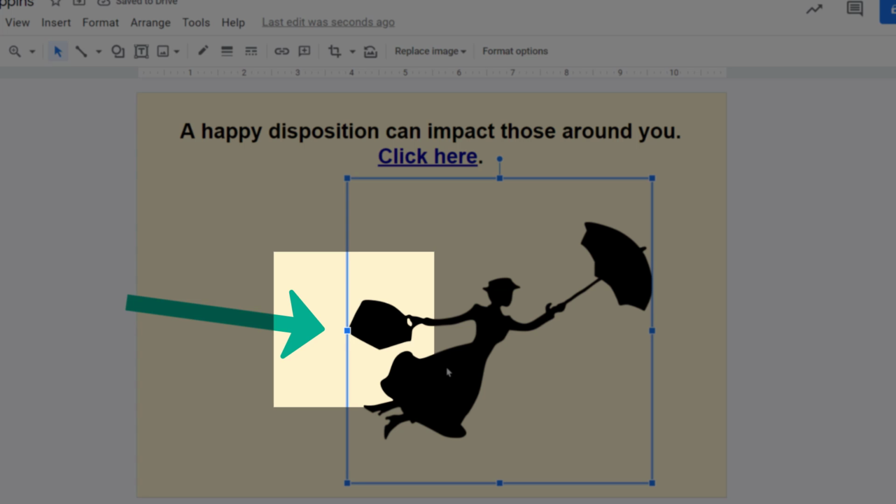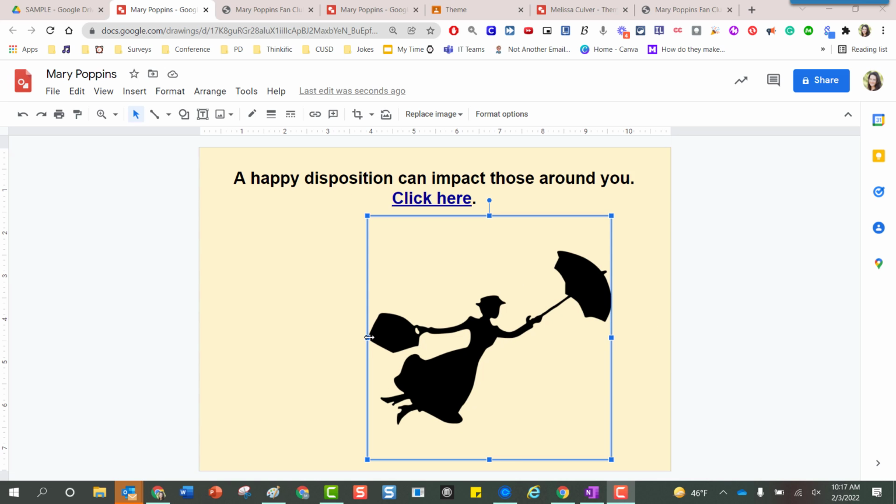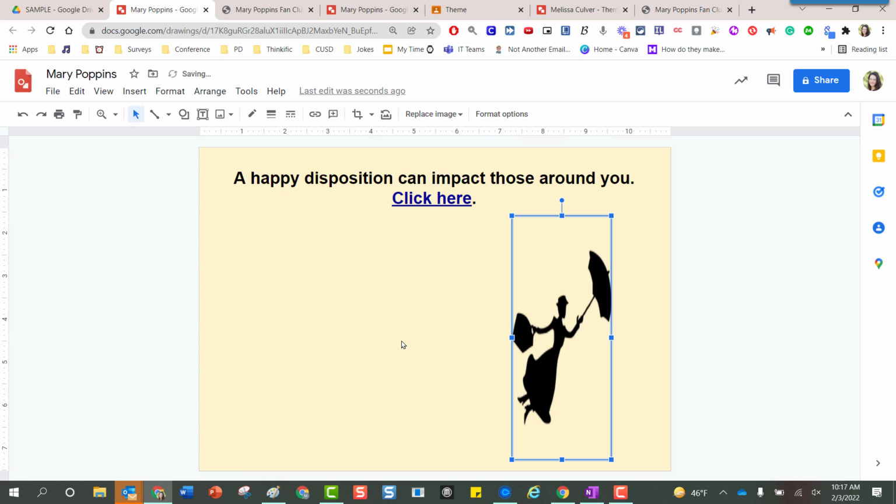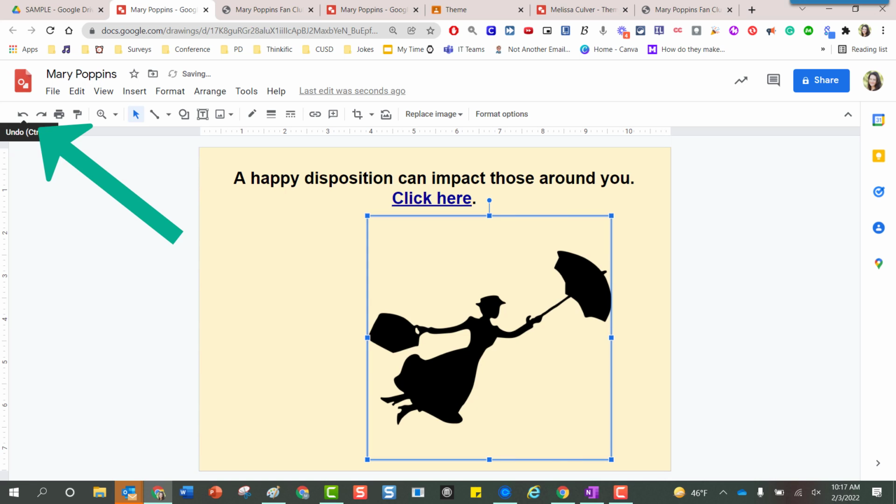Let me show you how you don't want to resize this. Over here on the left, in order to resize it, I need to make sure that I have a two-headed arrow, but watch the mistake that's going to happen. When I put my index finger down on the mouse and then scoot in and then let go, oh no, Mary Poppins is squished. This is not fantastic. Let me use the undo button located over here on the left to undo that. Let me show you how to resize it so that the proportions are not distorted.